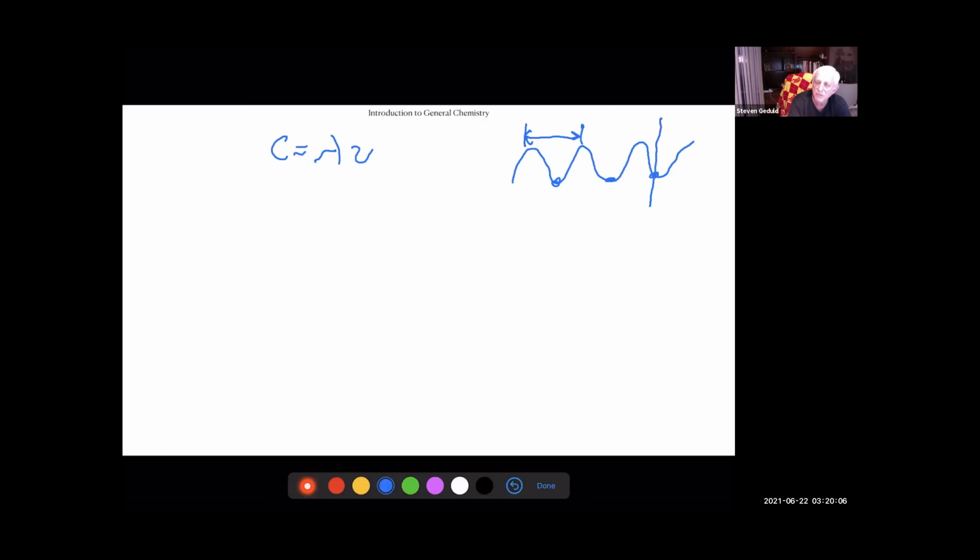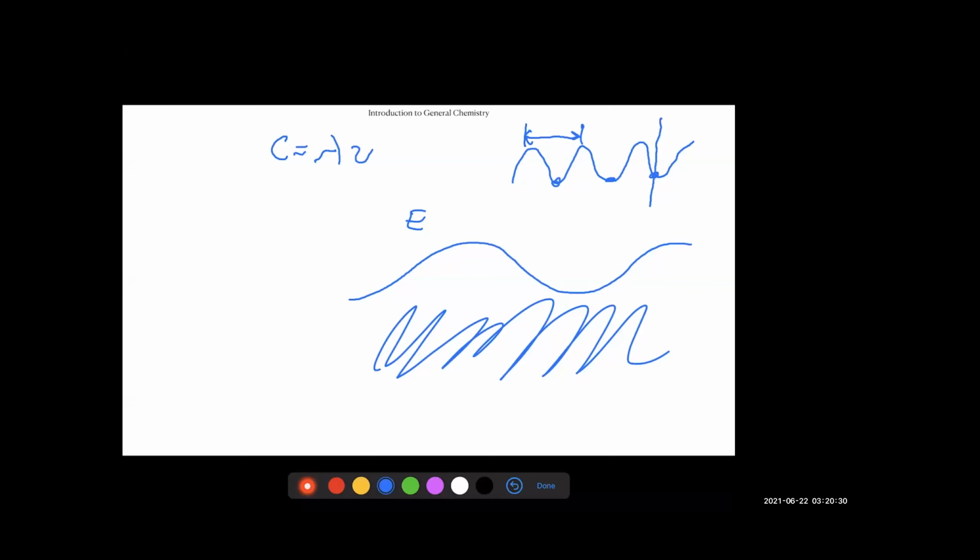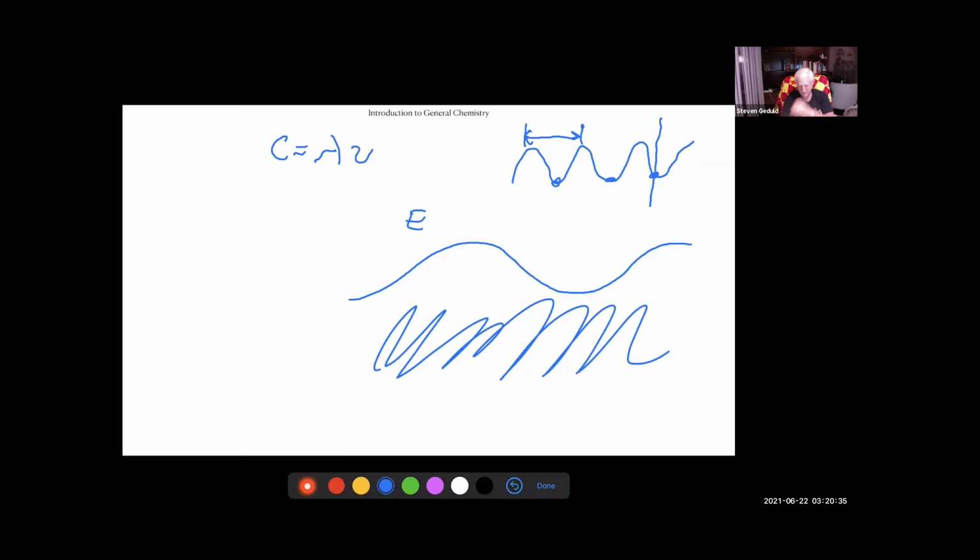Oh, okay. And then the greatest energy, that's the one I was a little confused on. Think of it this way: if you have a wavelength that looks like this, or a wavelength that looks like this, which one is more energy? The crazy one? Yeah, the one that goes really fast. Oh, okay, so that would be greatest. Okay, just wanted to clarify so I understood it properly. No, that's perfect. Yep, no problem.